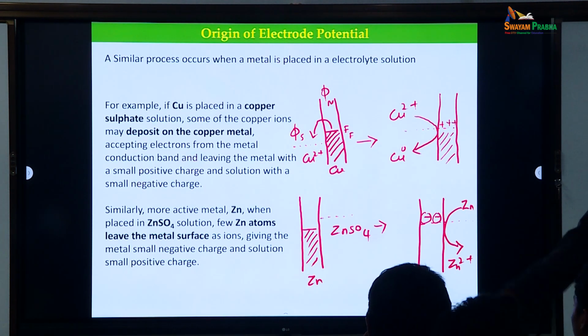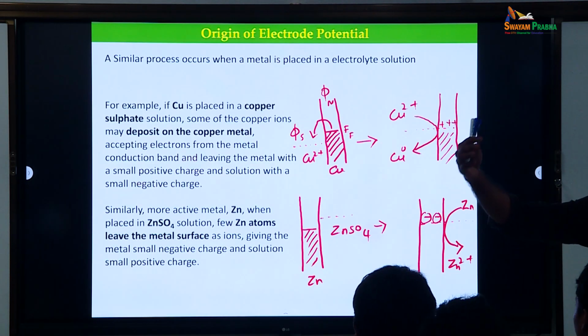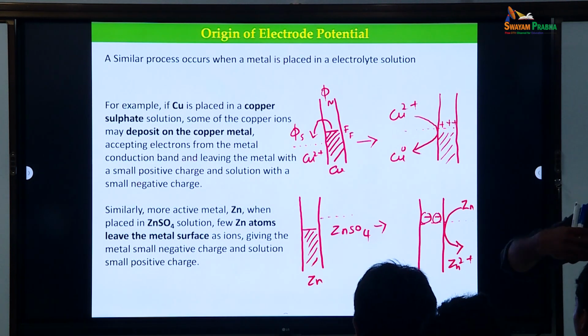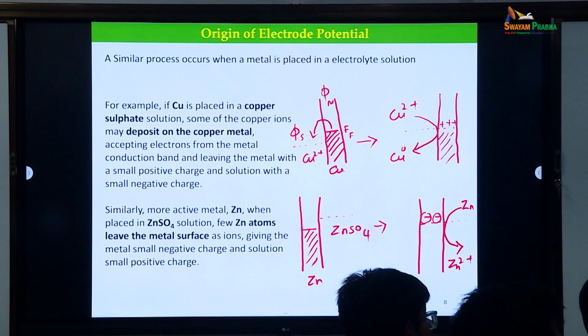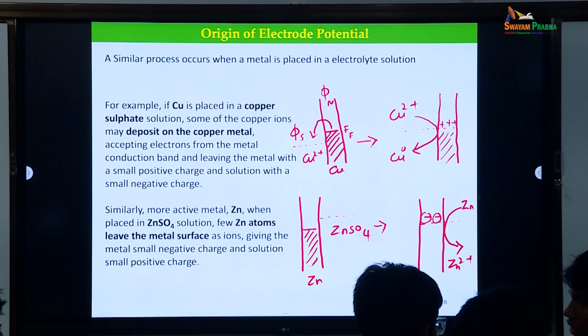When the ligand combines with your copper 2 plus, it becomes a molecule, but it's an ion. So it's a molecule and ion. Correct? What is the definition of a molecule? If you have more than one atom, it is actually a molecule. But it can be an ion also. Right? So now if you look at it, copper 2 plus along with the H2O forms an entity, and it's moving around in the solution, which is in contact with the copper metal.